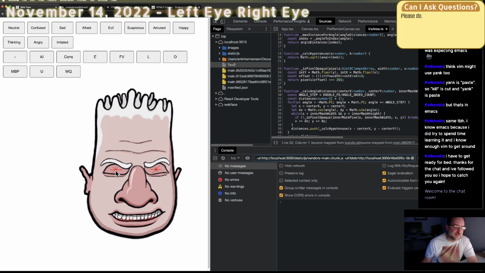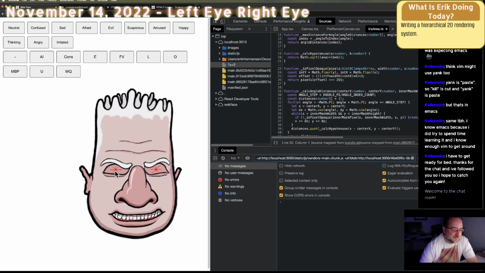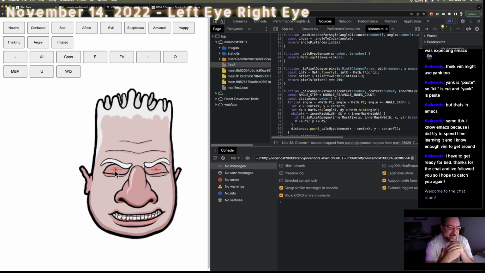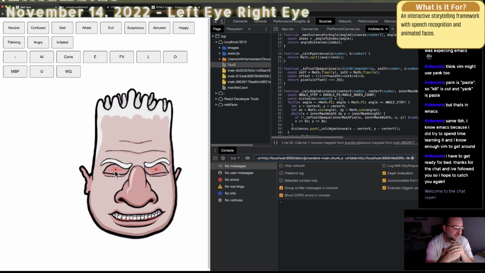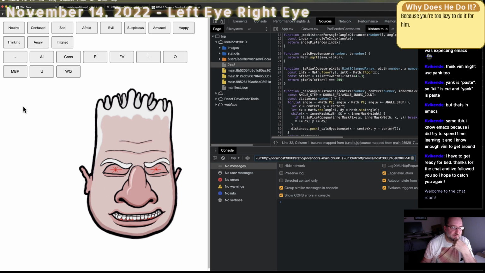Now the human eye doesn't actually do this. If you scrunch your brow really low, the center of your eye doesn't squeeze out like that, but it's okay because I want to make cartoons. I don't want to make anatomically correct faces. I want to make cartoons, right?